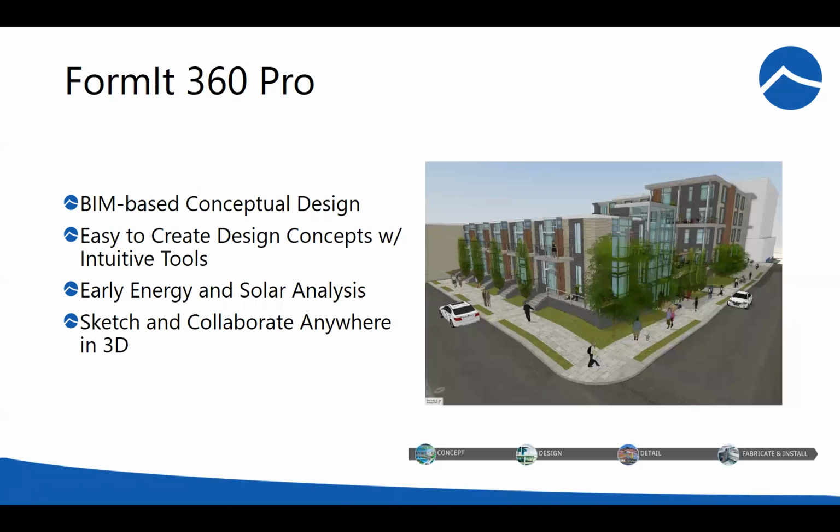So who here uses SketchUp? Okay. If you use SketchUp, you can use Format. It's the same process, same push-pull, same drawing the line work, and it's included with your AEC collection. Now it does not have all the add-ins that SketchUp has. SketchUp has been around for 15 years, something like that. Right? It's been around for a long time. Format, 5 years. So it hasn't been around as long, so it doesn't have all the add-ins yet available to it.